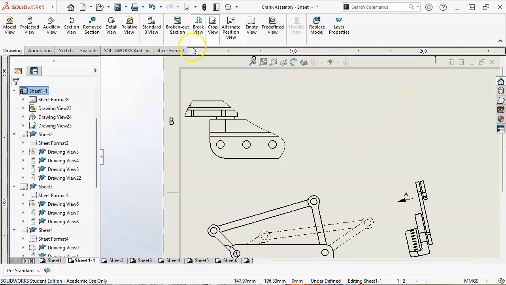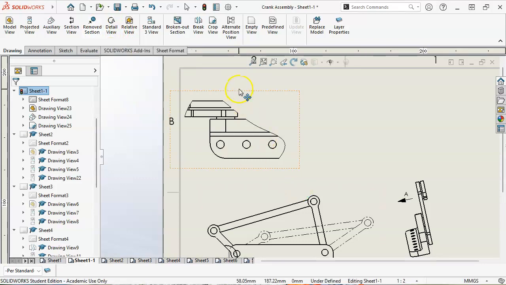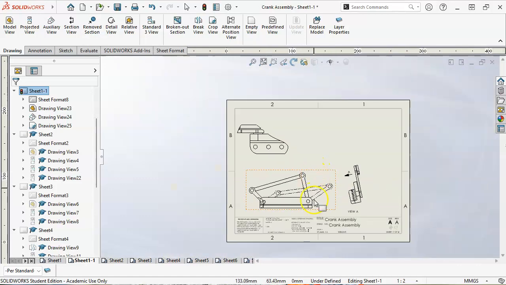All right, so one I haven't used was the relative view, defined by two orthogonal faces or planes in their respective orientations. Yeah, I'm going to have to play with that one. The removed section shows slices of the model at selected locations, so we can break it into pieces.